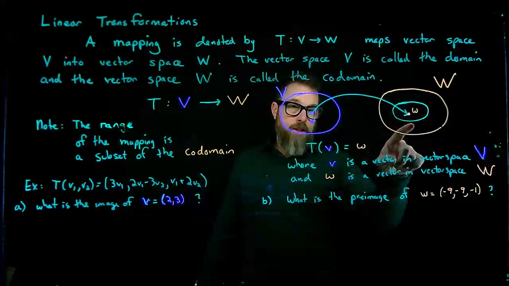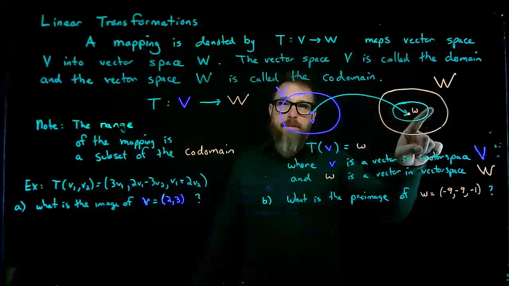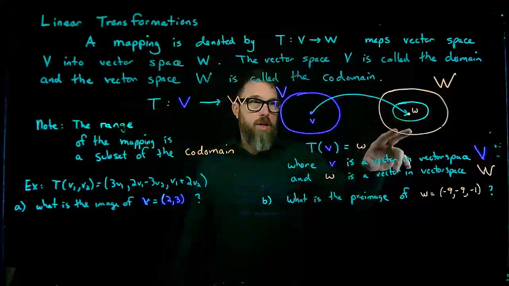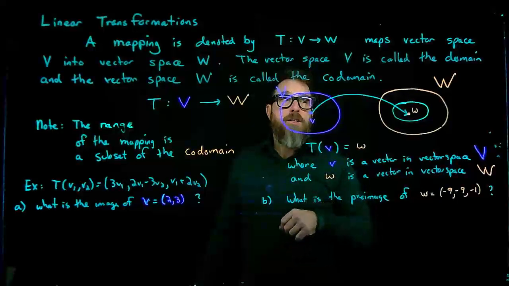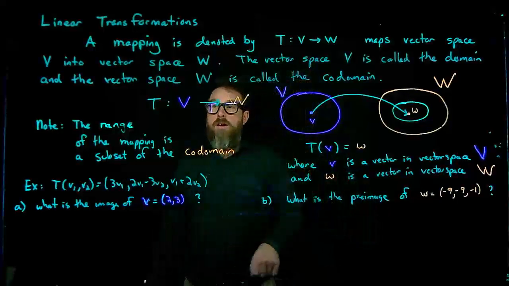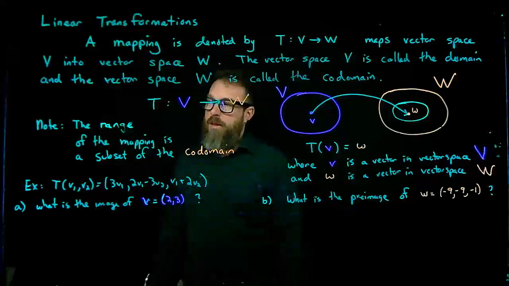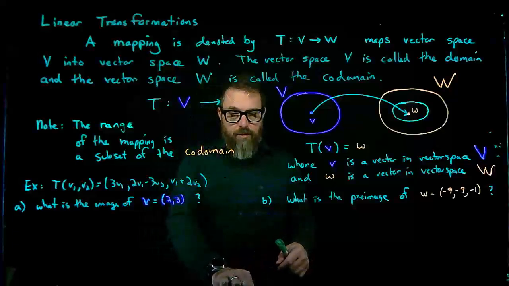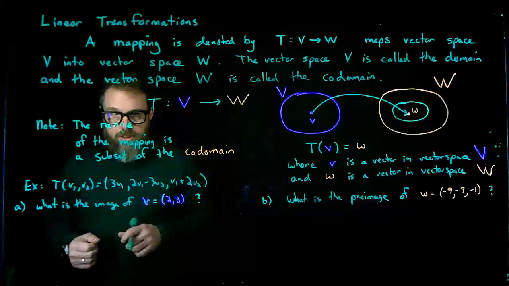So this small little subspace right here, I'm claiming it's a subspace, and we'll get there when we're talking about linear transformations. But this subset of this vector space is actually the range of the mapping. So let's talk about how to map particular linear maps, or even mapping right now. We'll talk about why this is a linear map.